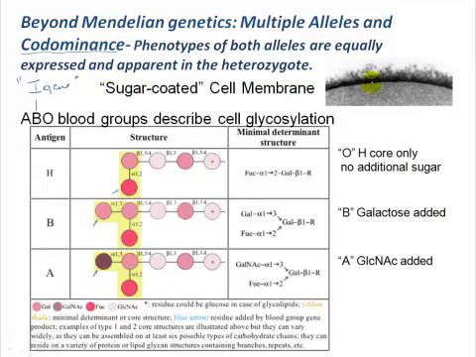So remember, we talked earlier in the semester about the fact that our cells have this extensive carbohydrate matrix that extends up from the surface of the cell. This would be a red blood cell that we're looking at here, and all of this fuzzy stuff that we see projecting up is either sugar groups that have been added onto proteins or sugar groups that have been added onto lipids that are embedded in that phospholipid bilayer. So what the I gene encodes is an enzyme that glycosylates a membrane embedded protein.